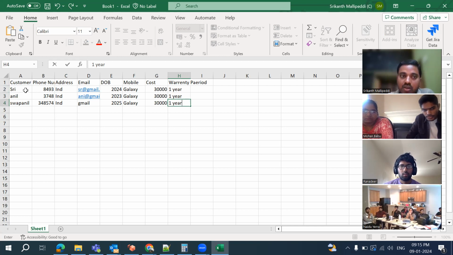So here what happened is, all these customers are purchasing a similar product, Galaxy, at a similar cost, with 1 year warranty. If you observe, what is the common thing here? The same mobile, with multiple people purchasing. Maybe we have 1 million people purchasing these products.